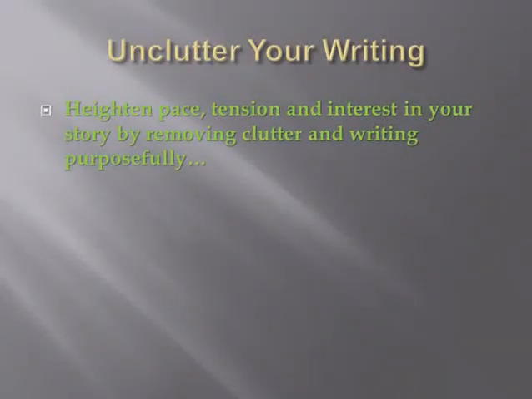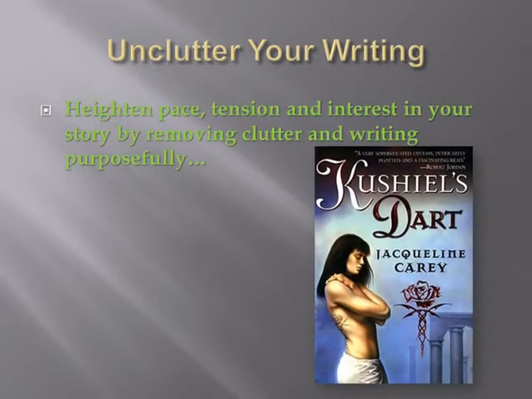Simplify your writing. Heighten pace, tension, and interest in your story by removing clutter and writing purposefully. One of the best ways to have less clutter in your writing is to simplify it. This doesn't necessarily mean that you have to be a Spartan and write sparingly like Hemingway. You can use rich language like Jacqueline Carey and apply the language with purpose. While Jacqueline Carey's Kushiel's Dart contains rich narrative description, the language is appropriate for the time period and always portrays motion. Fluid writing lies at the basis of uncluttered prose. The 7 suggestions below will help.